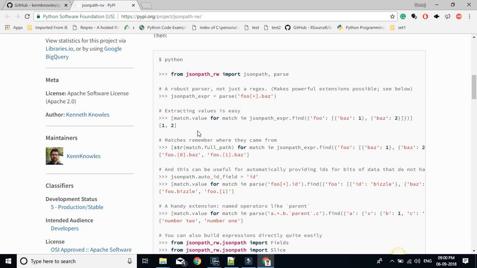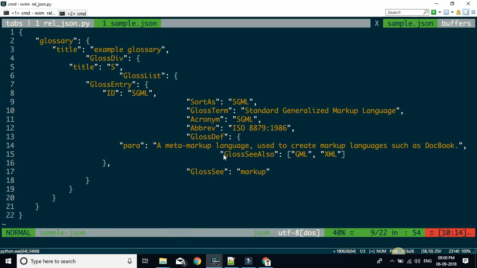Similarly, you can write a relative JSON path when you have a long file, because if you're writing from the root every time, your script might go over the page.